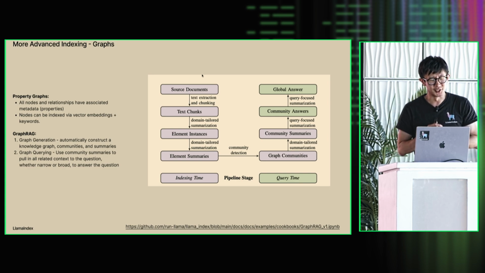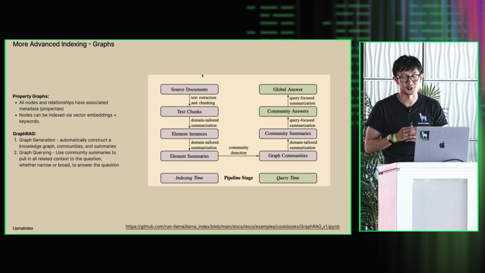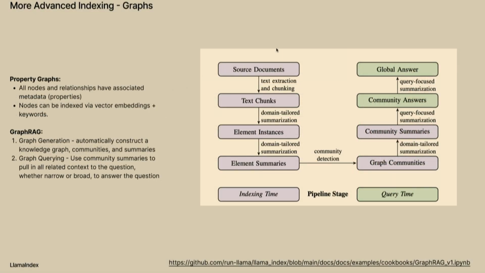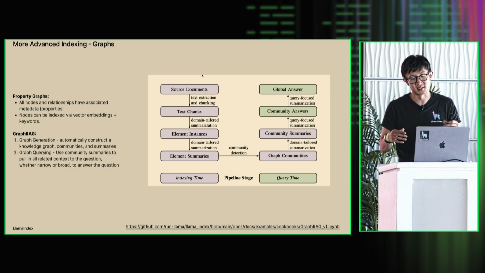This is just an example of an existing graph RAG algorithm that we implemented. There's a paper by Microsoft called graph RAG. It's not the only way of doing graph RAG. I think graph RAG is just a general concept, but this specific approach takes in a set of source documents, splits them into chunks, finds overall communities between these chunks and finds summaries of these communities. So then when you do retrieval, you find the sub-communities that this retrieval is relevant to, and you pull in all the context within these community chunks.